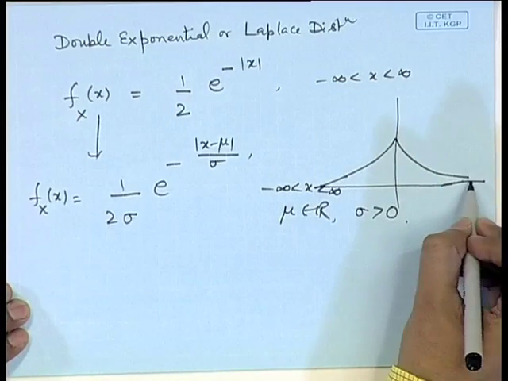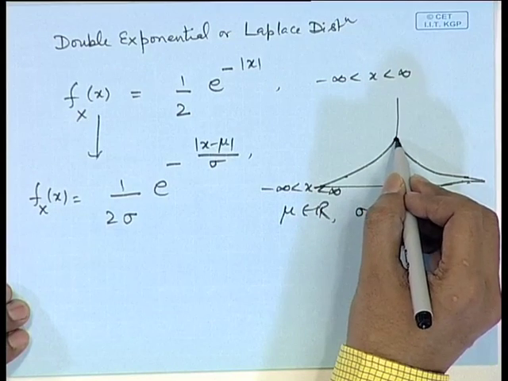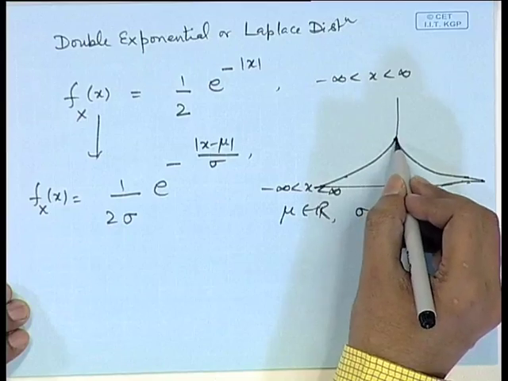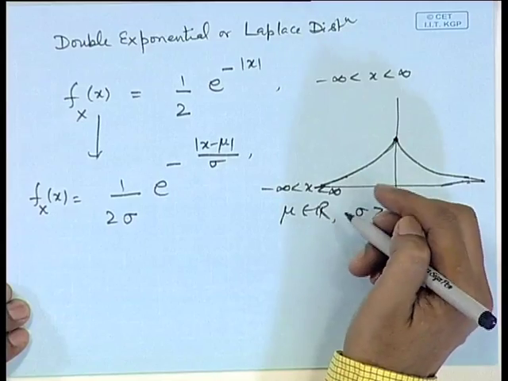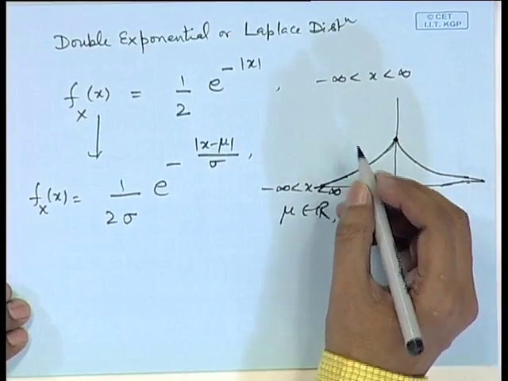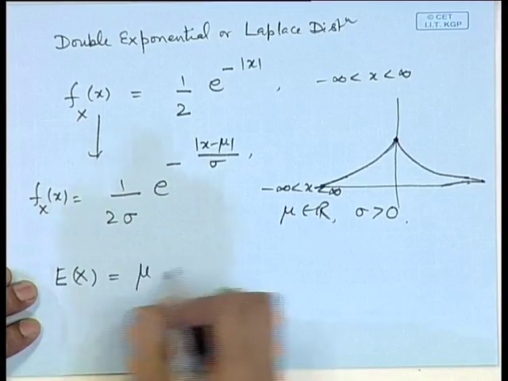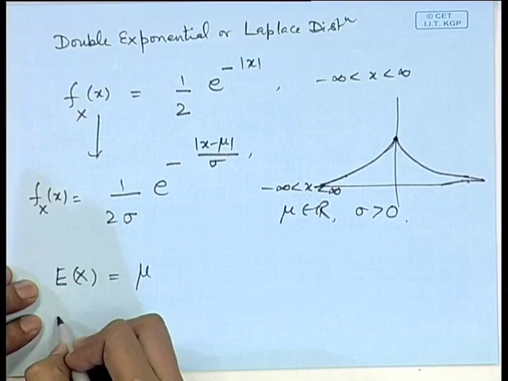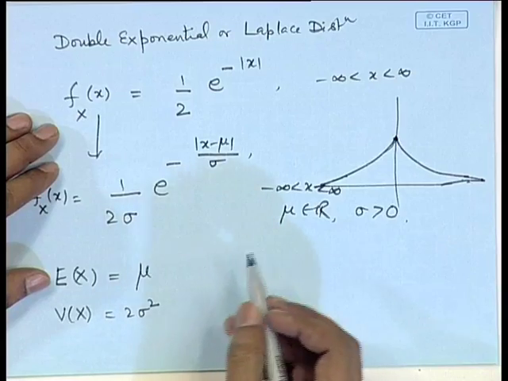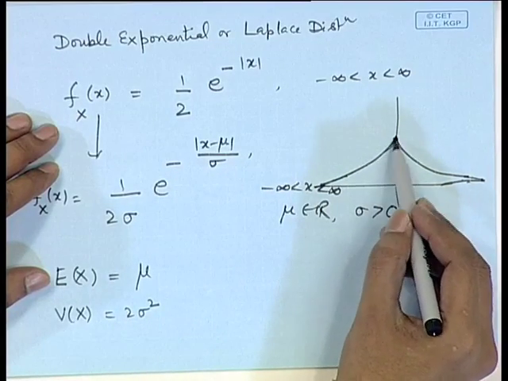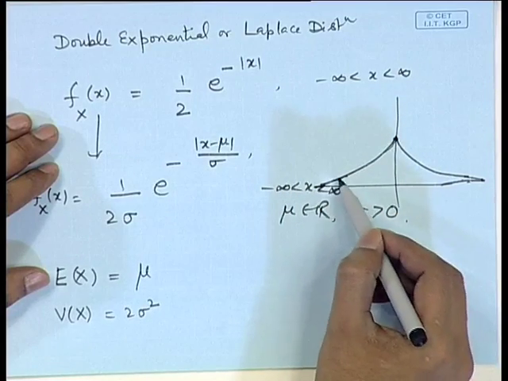The distribution is quite useful in various studies, where exponential is restricted to the positive side alone, but if we have some values on the left side also, this distribution finds its use there. If we consider the mean, this is equal to mu, which is obvious because it is a symmetric distribution. If we look at the variance of this, it is 2 sigma square. We may look at the measures of skewness, which will be again 0, and the measures of kurtosis will be dependent on the value of sigma here.